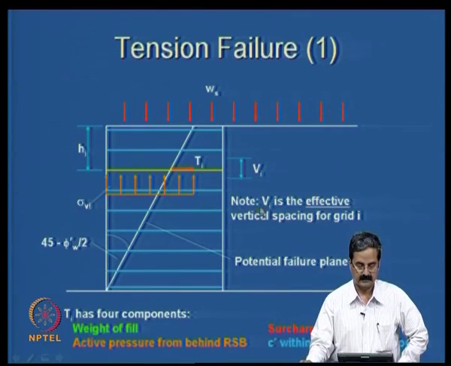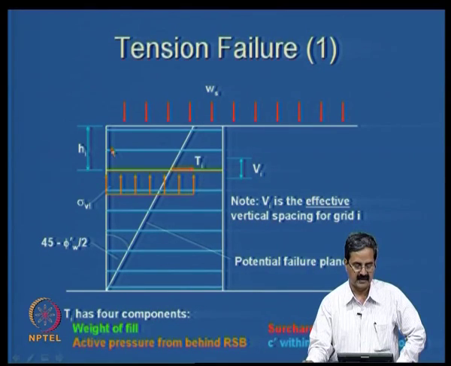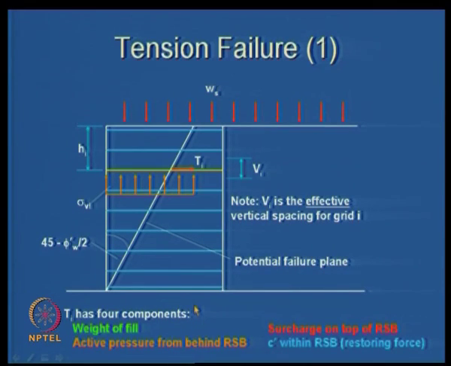You will see that this is a diagram, there is a surcharge acting, and you take a particular reinforcement that is located at a distance hi. This is what I said is actually the Meyerhof distribution type pressure. The foundation pressure acts here, and you can assume the same pressure acts for the maximum height. If the height of the wall is h, this is the maximum pressure, and as we go up, the pressure comes down. At any level hi, you can always calculate the total vertical pressure acting.